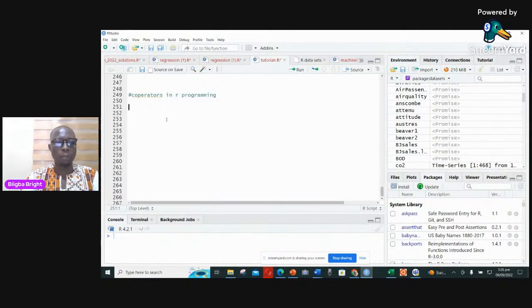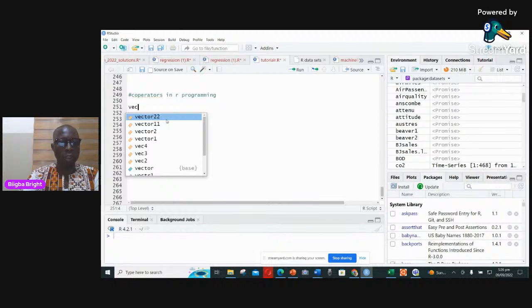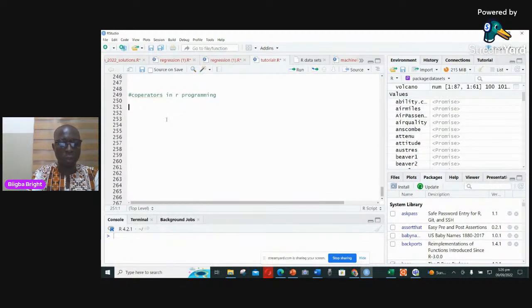So I'm going to create a few vectors. I've already created quite a number of vectors, and I'm going to call this one VT11, and then I'm just going to assign some values to it using the combine function. I'll create, let's say, 3 3 in that order.